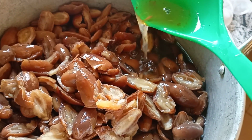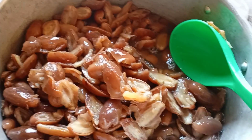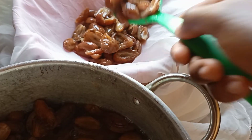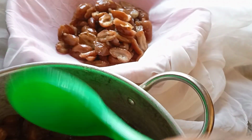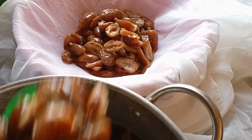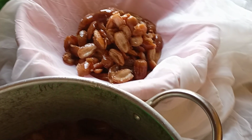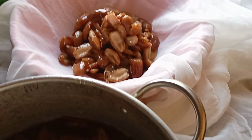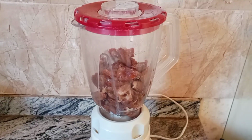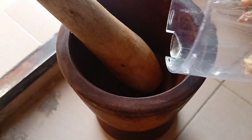Well, if I'm being honest, it was supposed to be for just about 4 to 5 hours according to the recipe I was following. But the electricity distribution company in Nigeria happened, and from experience, I knew that we could have gone another 24 hours without getting light back. And at this point, flies were already hovering all around my kitchen. Yes, flies are attracted to dates because of the sugar in it. So I just knew that I had to get something done.